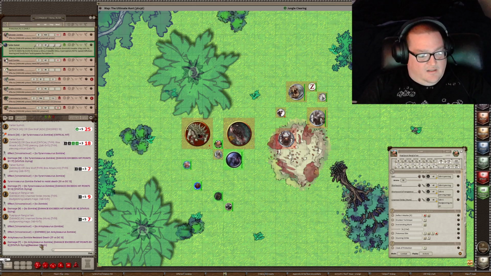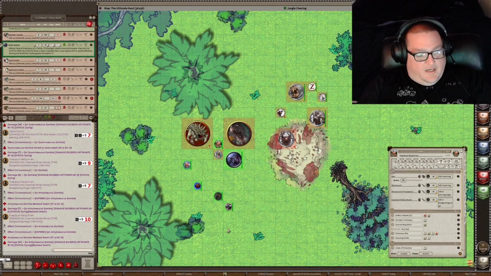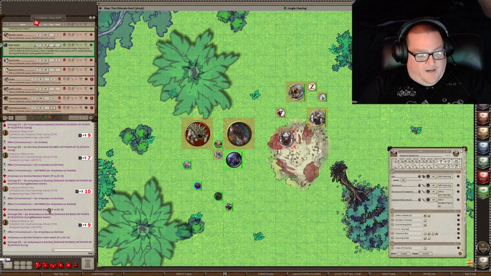So it resisted, and you'll see it rolled a 17 versus a 12. And so it did do all the normal stuff. It did damage exceeds hit points, it did dying, but then it did resisted death, and as you can see, the Ankylosaurus still has 1 hit point. And it's going to do that over and over and over again. See, this time the damage was versus a DC 15 because he did more damage, but he rolled a 17 again. Once again, oh, there, it finally failed.